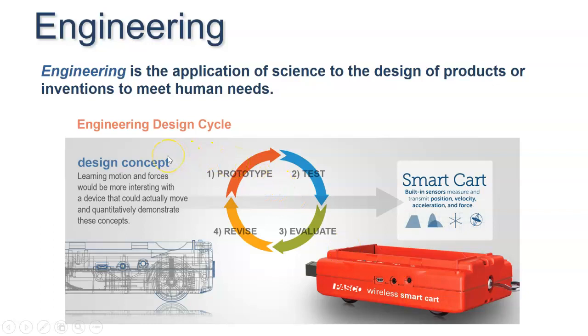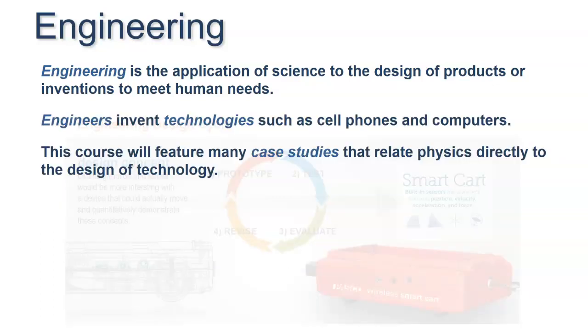Basically, you start with a concept, you have a question, you want to fix some type of problem, and then you work through creating something that will help solve that problem. So you begin with a prototype, you test that prototype, you figure out what's wrong with it, you revise it, you go back, you fix your prototype, you test it again, you evaluate it, you revise it, you fix it, you test it, and this cycle goes on until forever, basically, because nothing is ever perfect. So that's why engineering even exists.